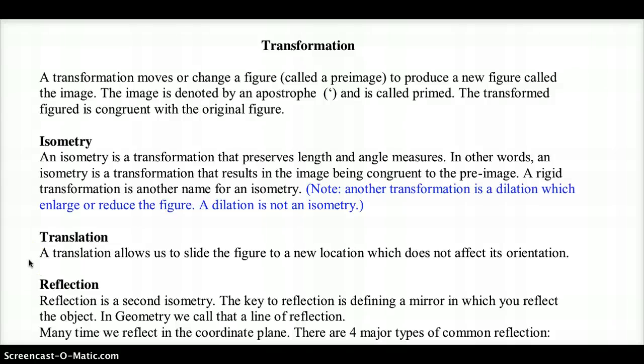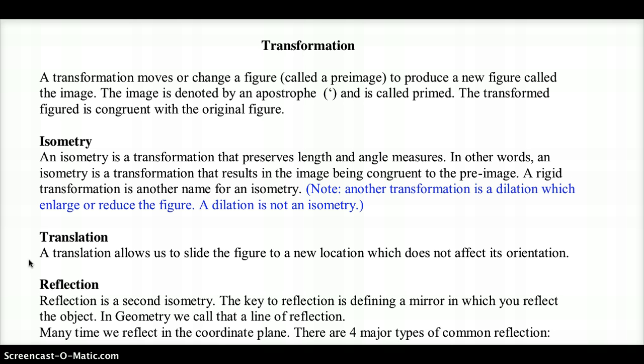I want to give you some pre-information before we get to Unit 5. Here we just have a list of definitions that I need you to record in your notes. I think these definitions will help you tremendously when we start dealing with Lesson 12, 12.1 especially, because these are 10th grade geometry terms that were handed down to 8th grade from the new alignment, the TEKS alignment in mathematics.